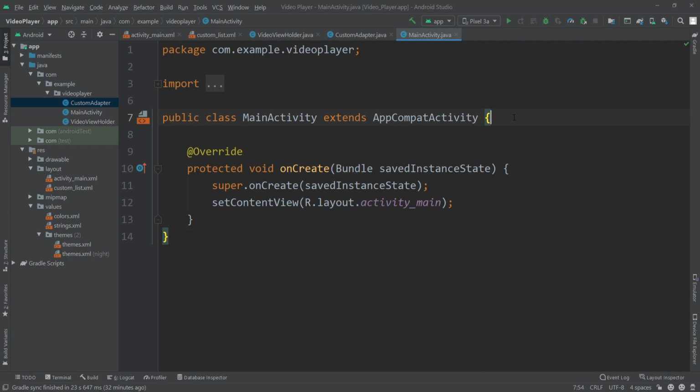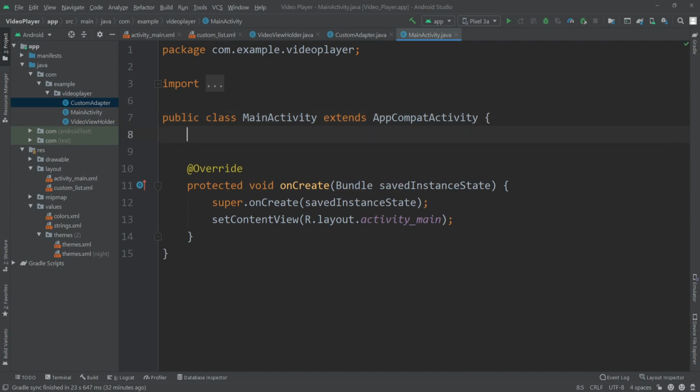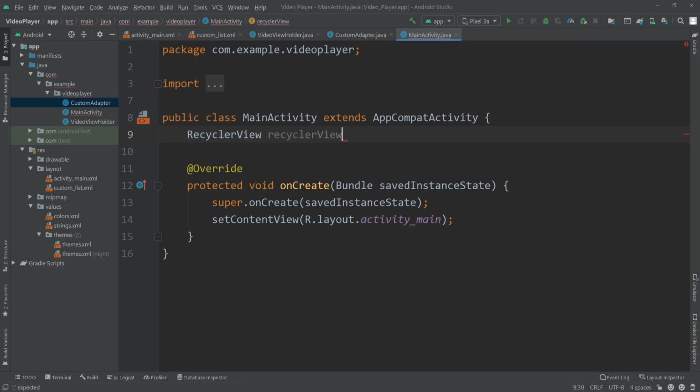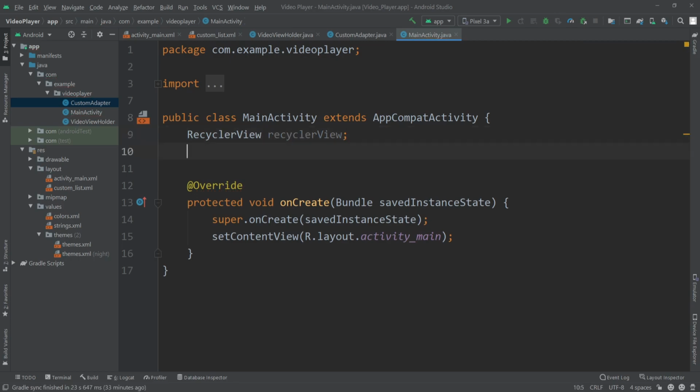At first here I'll define objects for our recycler view and our file list, etc. So at first I'm writing for the recycler view, I'll call this recyclerView, and then for a list of file that we are going to pass for our adapter, I'll call this, let's say, fileList.